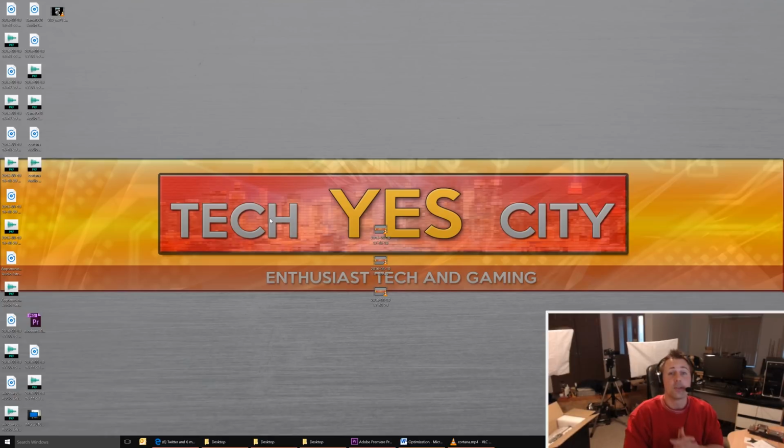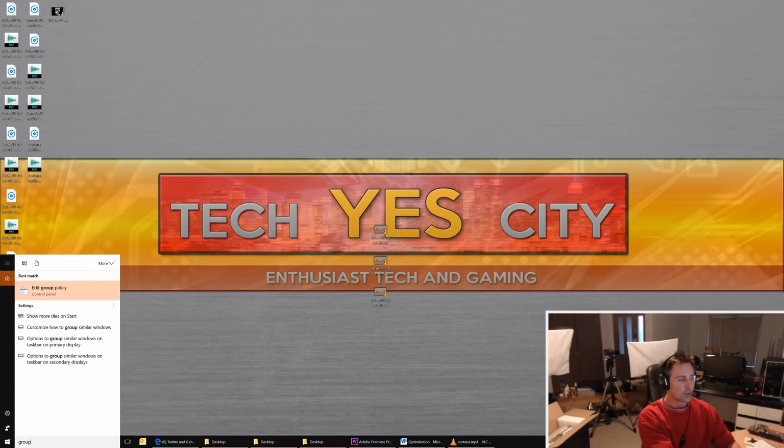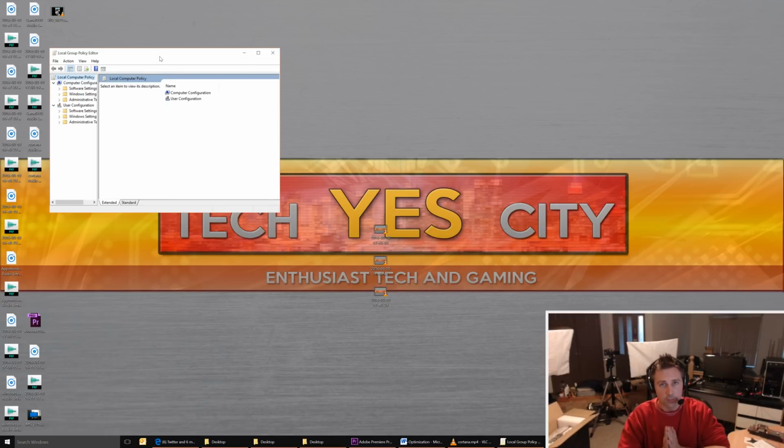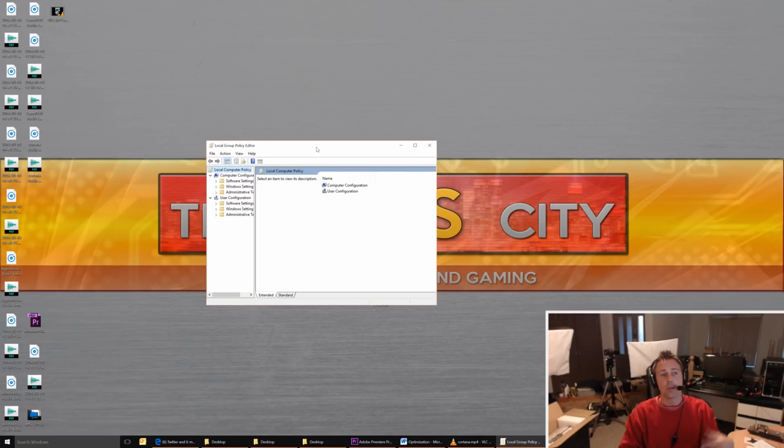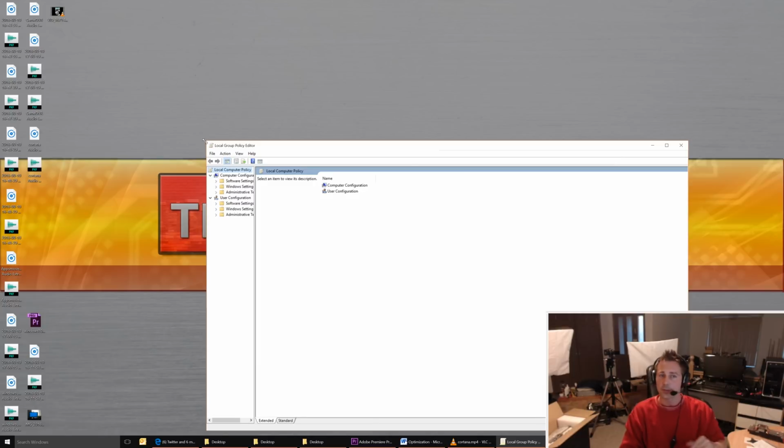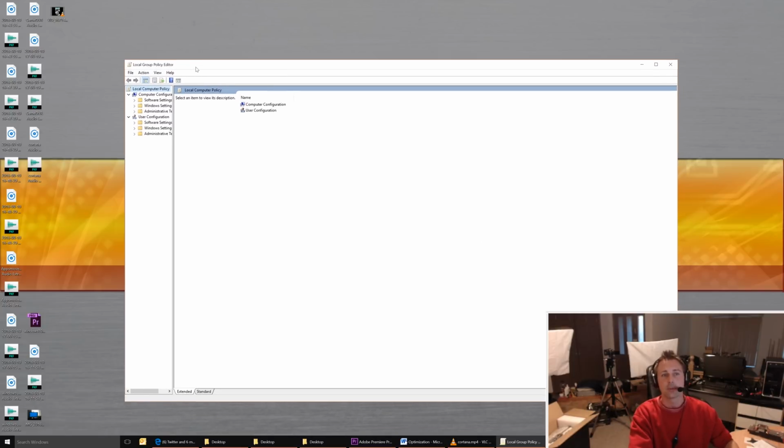So the next thing we want to do is Cortana. Now we actually can't disable Cortana from the start bar like we used to, where we could just turn it off. We actually have to go into a thing called Group Policy Editor. And now if you guys are on Windows 10 Home, you will actually have to do this via the registry edit. And if you guys want that, I'll put a setting in the description below, just a quick reg hack file. You can download that, double click it, and it'll disable it for you home users.